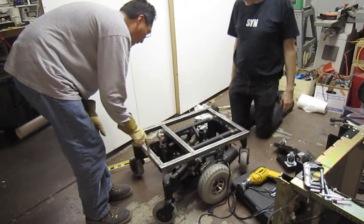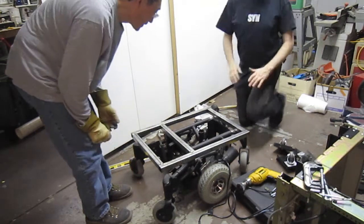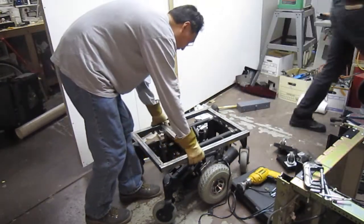Can we plan this to the table saw? Yeah. So you just go ahead and finish up the tabs and make sure it's flat.